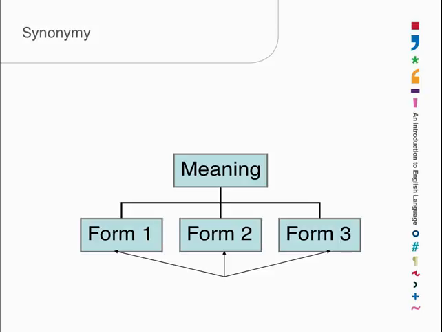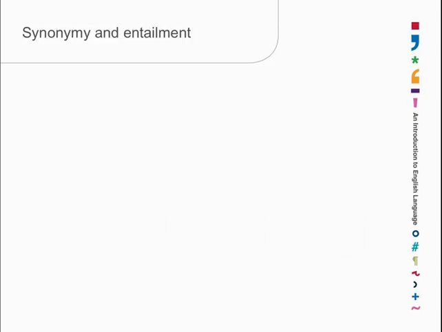Just as when we looked at grammatical categories, we used their inflectional endings as a kind of tool to diagnose whether we had a noun or a verb or an adjective, here we're going to use something called entailment to try and get a handle on different sorts of meaning relationships. Entailment is quite a simple notion, really. It means that if you know the meaning of something, then a number of things follow from that which you don't have to check up. You know them just by virtue of the meaning that, say, in this case, the lexeme has.